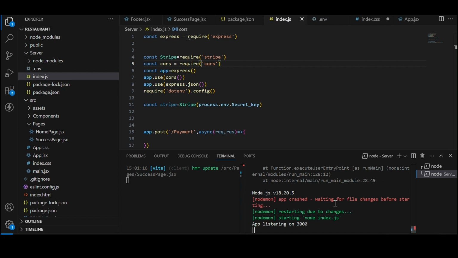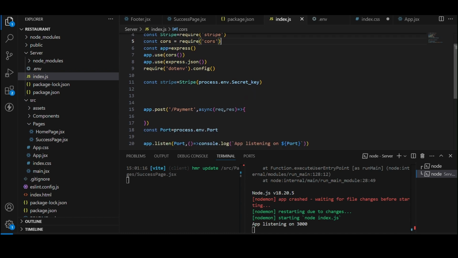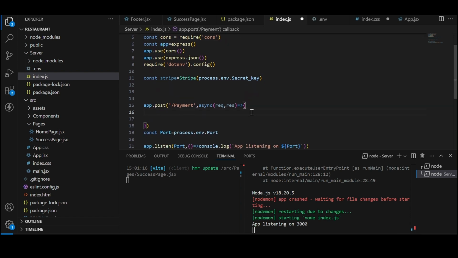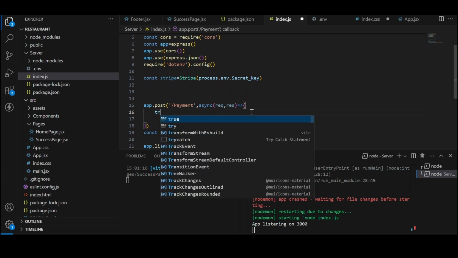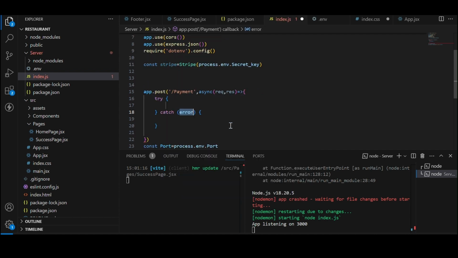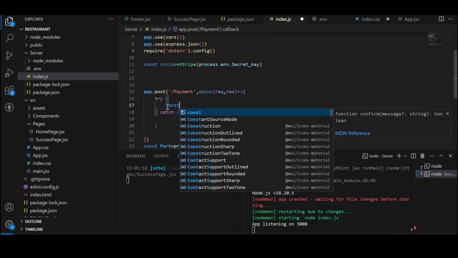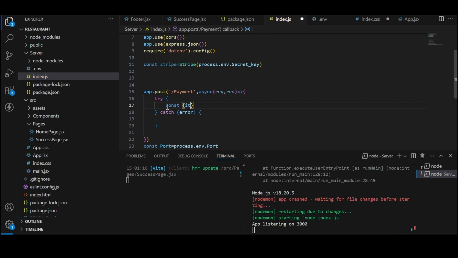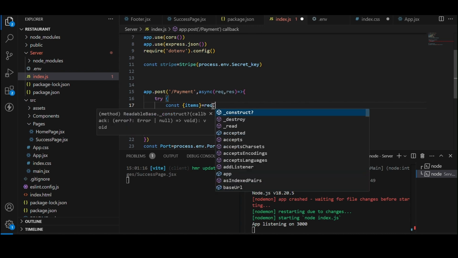So now let's play a bit with Stripe. So here in my route I will say try and catch, just like that. So I will say const items equal to request.body.